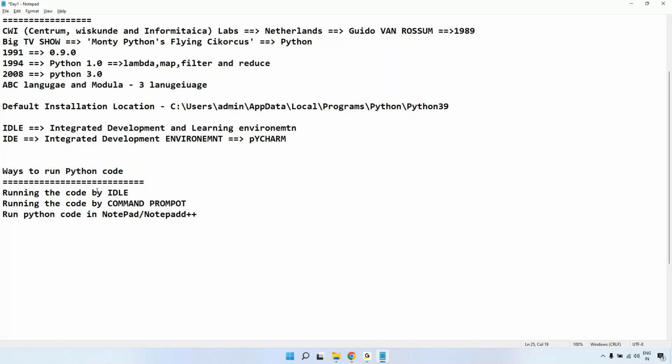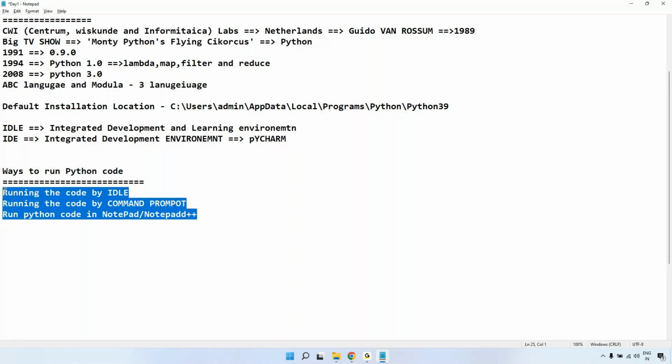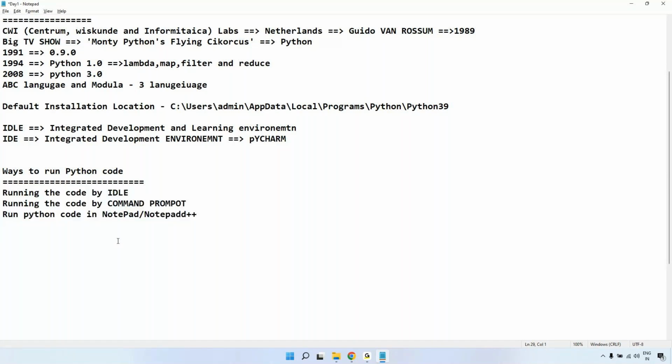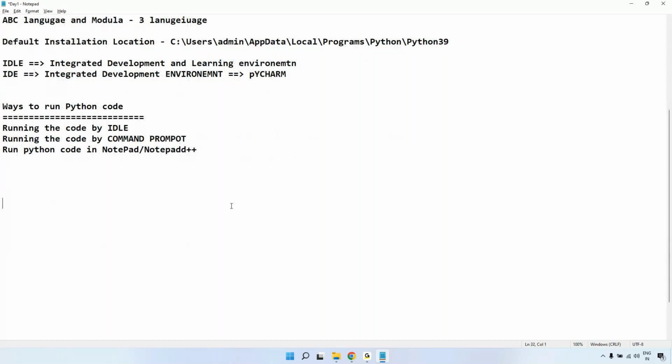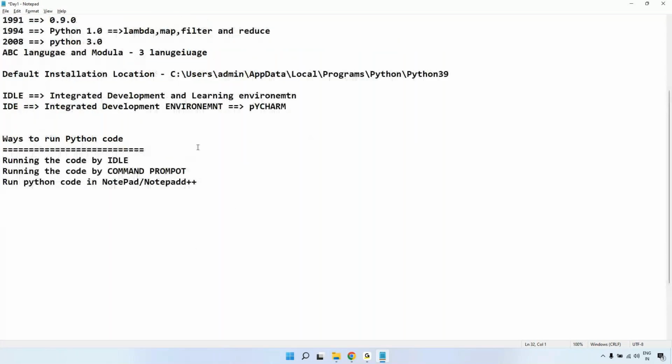Now we have seen how we can run this Python code in these three different ways. Now we will learn some more basic things today. These basic things we will try to apply in the coming concepts, coming classes. Before this, there are some more important things which I want to make you understand. At the end of the day, you will not develop your program in IDLE. Rather, you will use an IDE, Integrated Development Environment. So for that, you need an IDE.